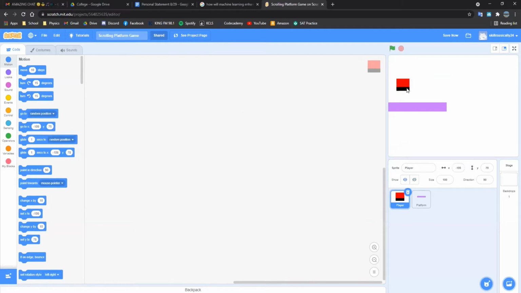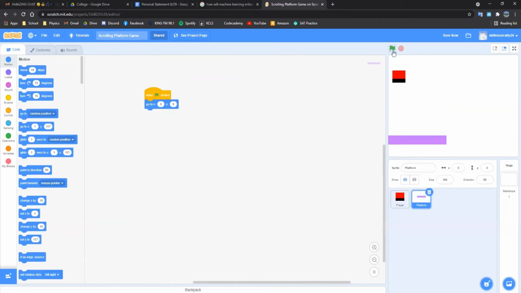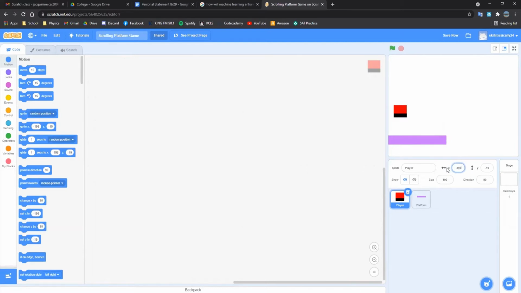So the easiest way that we can make sure our player lands on the platform is to make it start a little bit higher. So a little bit higher, like about here. 1, 5, and 25.